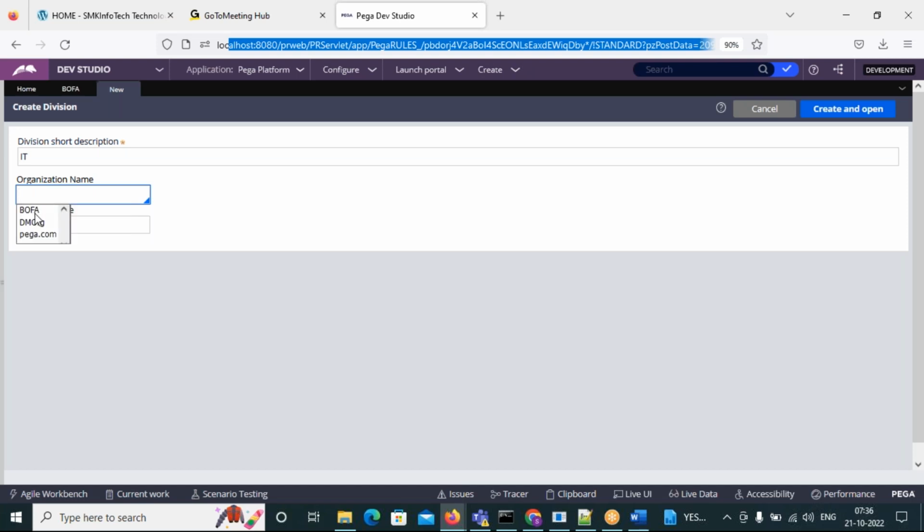This is called a text box, but this is the kind of text box where we have a blue corner mark, right? That is a kind of box in Pega: auto select, auto search. If you click the down arrow on your keyboard, I can see existing Pega rules and your customized rules. So under BOFA, I want to create this.